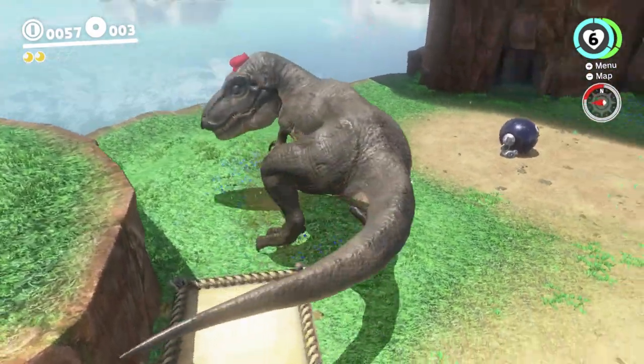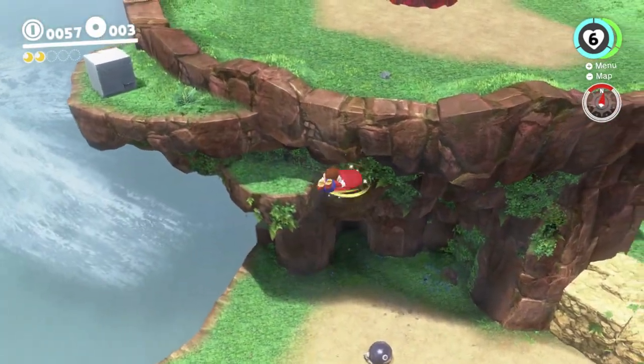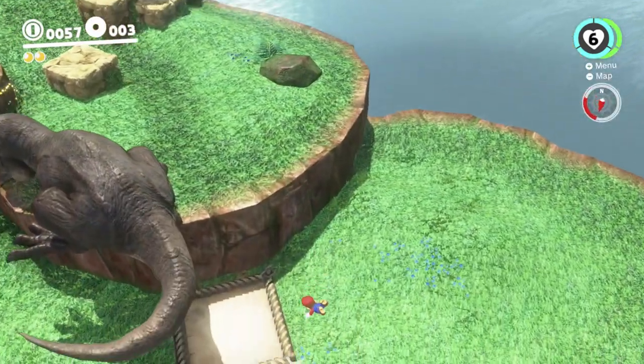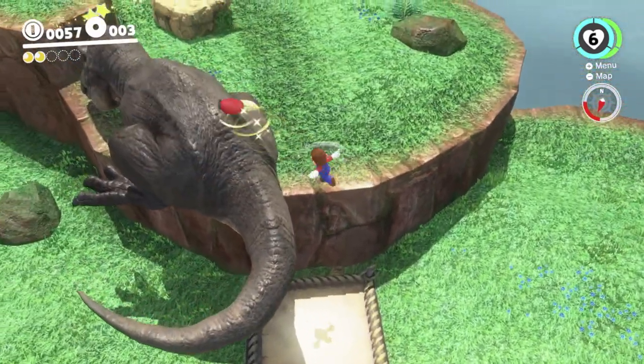And this isn't working. What's going on? Wasn't this trampolining me like it's supposed to? There we go. No, I'm facing the wrong way, so it didn't actually work. What's going on with this trampoline? Oh yeah, no fall damage, that's good.